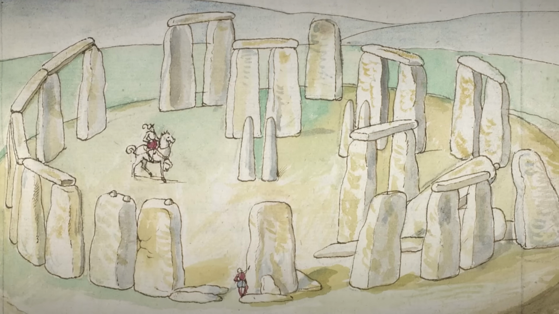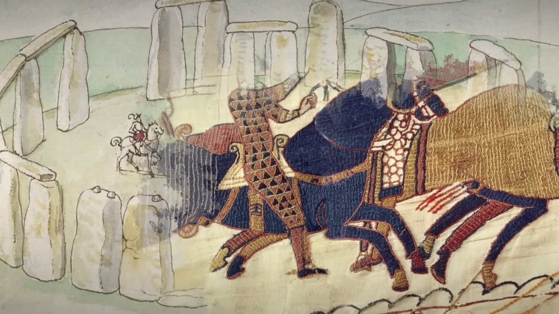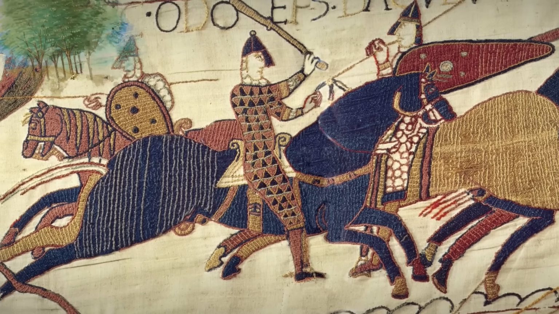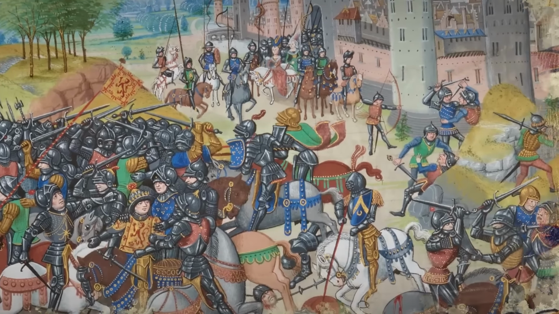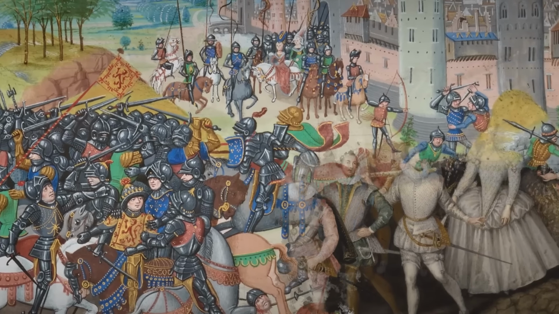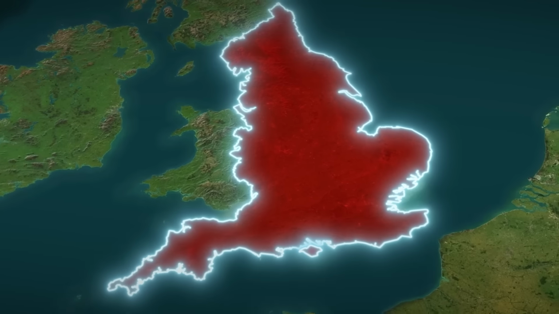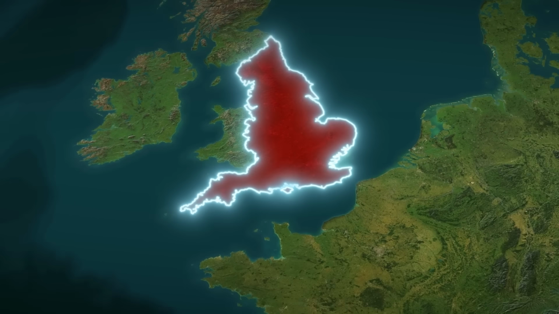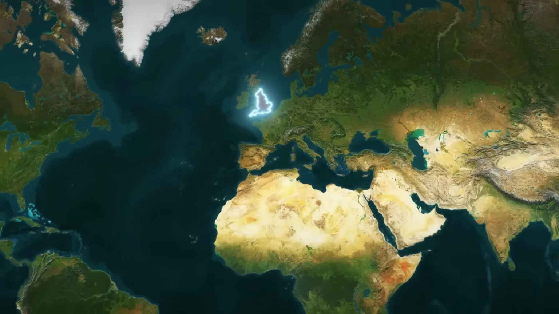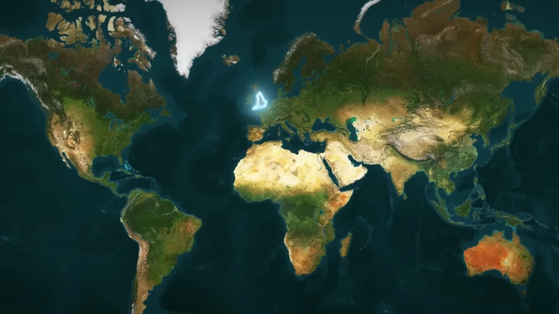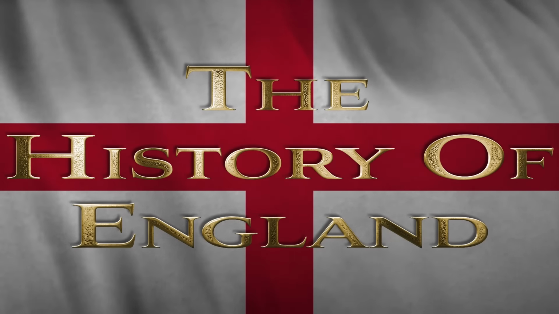From as far back as prehistoric times, England has played host to successive waves of migration and conquest, which, over the subsequent millennia and centuries, have coalesced into a unique mixture of language, culture, and heritage that is unlike anywhere else in the world. But how did this relatively small nation go on to mould not only the future destiny of the British Isles, but also shape much of the modern world in which we live today? This is the history of England.